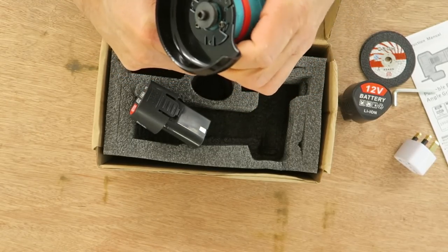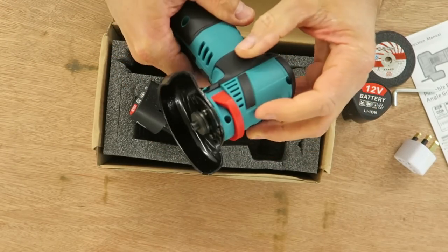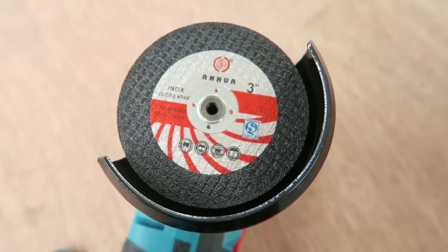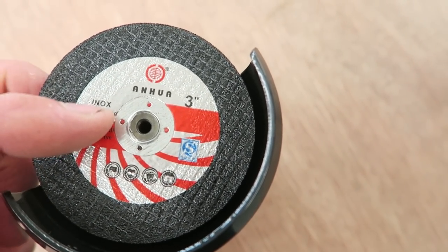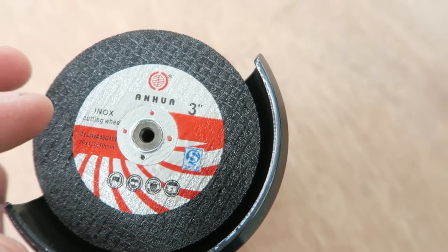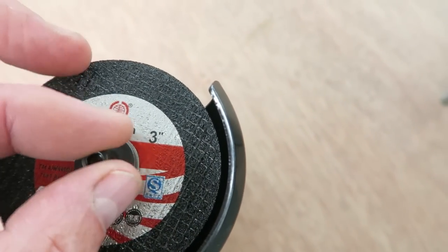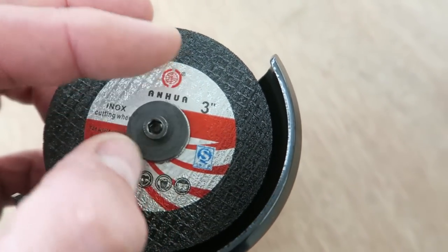I'm assuming that's a spindle lock. Jump straight in, don't look at the instructions. Yeah, that's a spindle lock, so that locks the spindle so that you can put a disc on. If you're going to fit the disc type that comes supplied with the machine, then you need to mount the spindle metal reinforcement plate sticking up. That's the best way I've found anyway. And then just really tighten that down well on the top, and that presses the disc on for a real tight, snug fit.